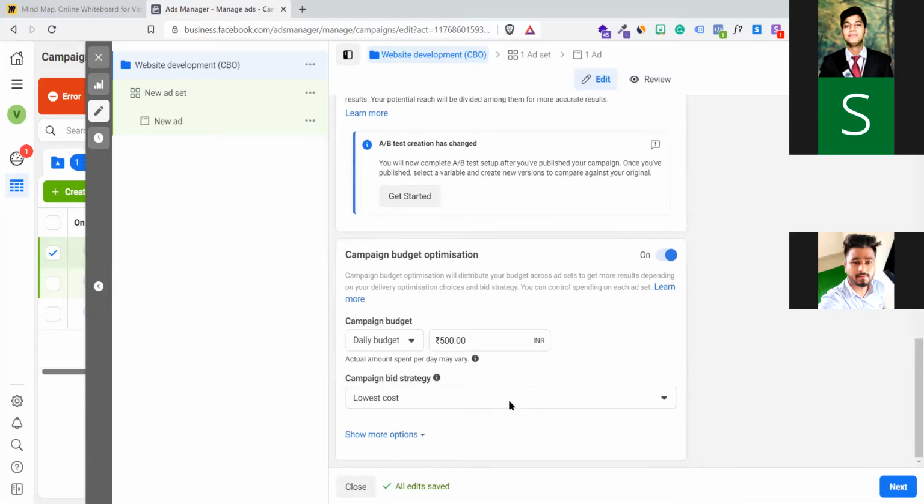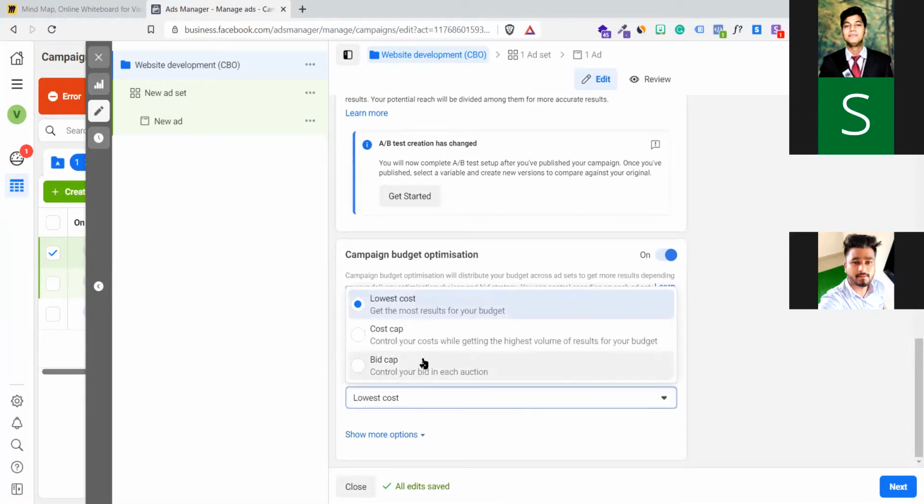You shouldn't change it. I don't recommend you jump in with the bid cap and cost cap. Cost cap and bid cap is something else that we can cover in the near future. But 95% of campaigns are going to be covered by the lowest cost. Cost cap and bid cap are very advanced. The moment you understand the market better, suppose you have been running one Facebook ad for the last 3 to 4 months, now you know what your basic cost per click is, what your basic bid value is. Then you can play with this.